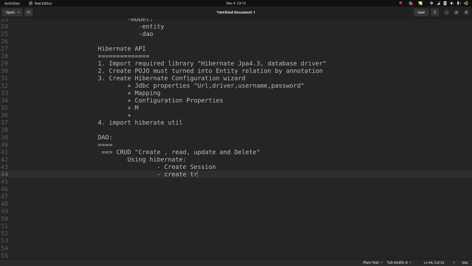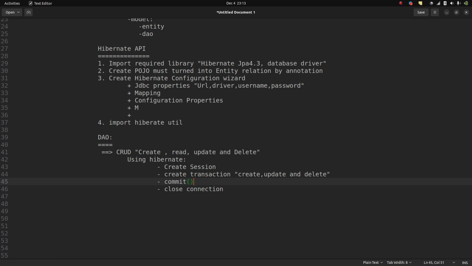In the transaction we want to create, update, and read only. I will explain why. Also, we need to close the connection, but it is better to commit first. You need to run the commit to save.